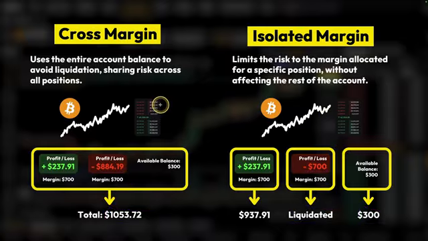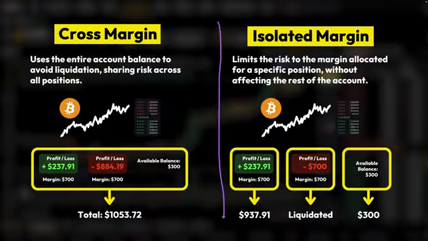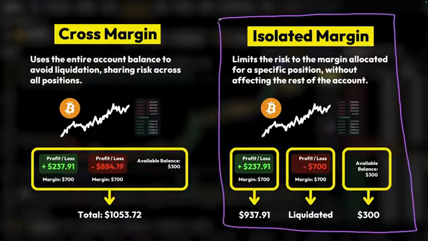So what do I recommend you to use now for all beginners? And actually most of the people, I would definitely recommend to use isolated, because it's just safer and you're only risking your own capital for each trade individually. And of course, if you're seeing there's a risk of a liquidation and you want to keep the position open, you can always use some of your available balance and put it into the margin of this trade to keep it open longer, but you just have more control of it and you're not risking your entire account in total.